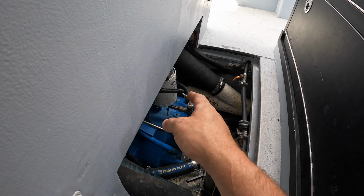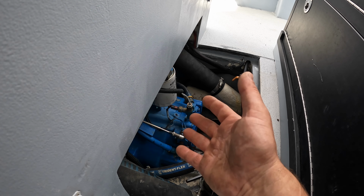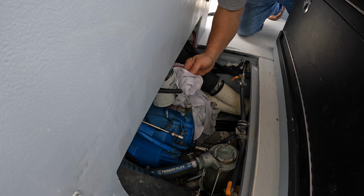All right, the next thing I got to do is pull the oil filter. It's kind of tight in here. There's enough room, and it's not hard to get to, but it is a pretty close quarter space. So I'm going to go ahead and pull that and lay a towel underneath of it. That way, if any overspill, there's normally a little bit, it gets absorbed by the towel. All right, here we go.